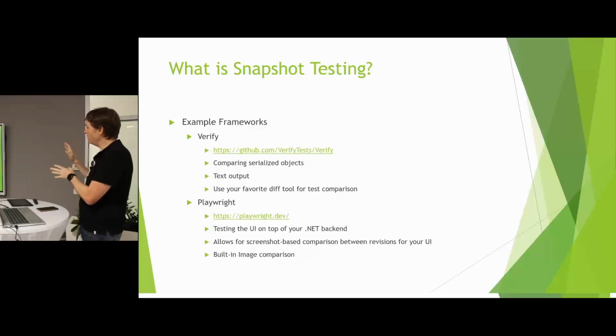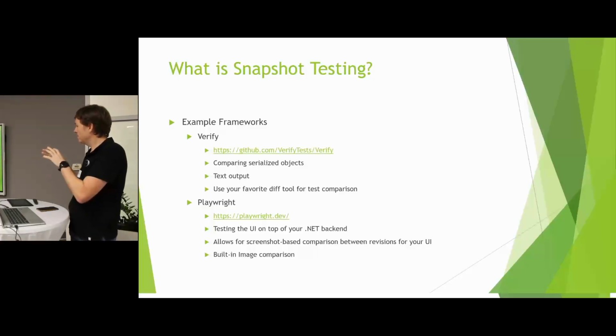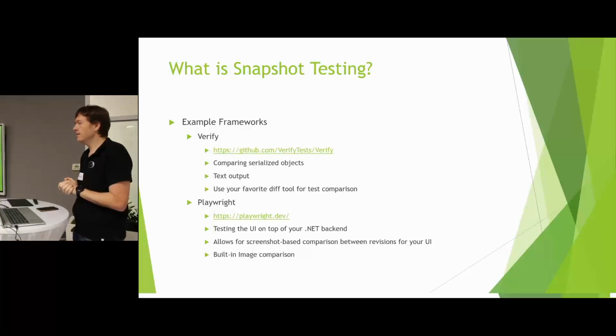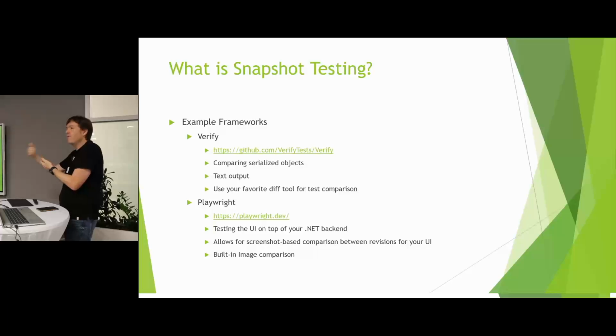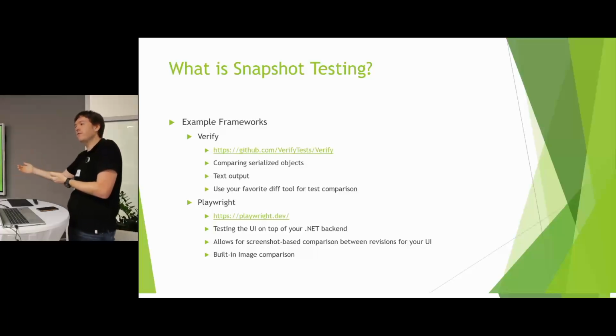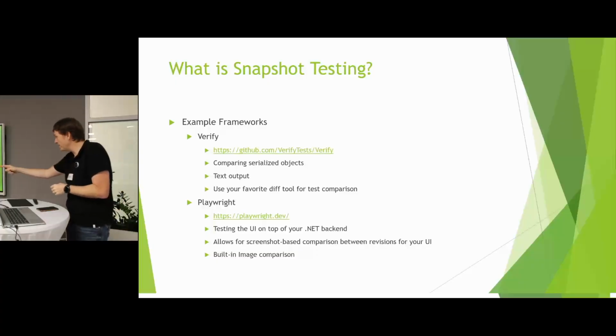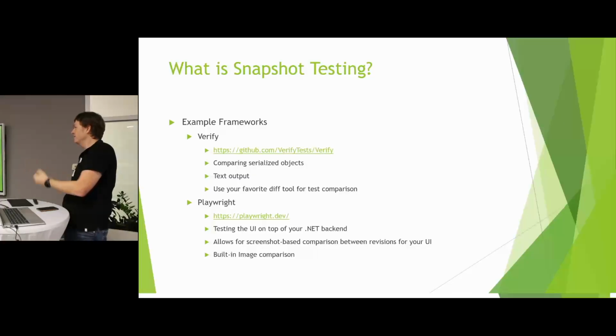So both of these frameworks have ways around this issue of randomized values. For example, Playwright has the option that you can mask certain parts of a website that might be different. For example, you have a version of your program. The version would be different every time, and when you make a screenshot, you can't really easily change the version number that is in your screenshot. So you can say, okay, this part here is masked, and every time you make a screenshot, this would be black. So when you compare those two screenshots, the parts would be black, and you have no issues with your random values.